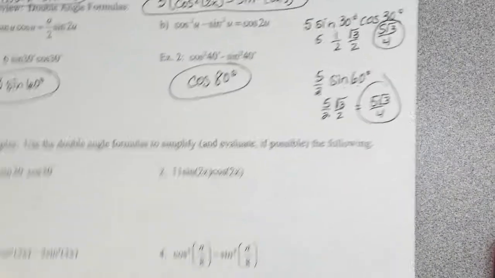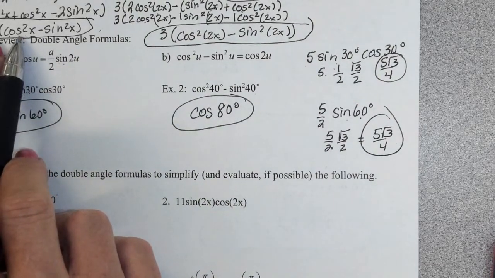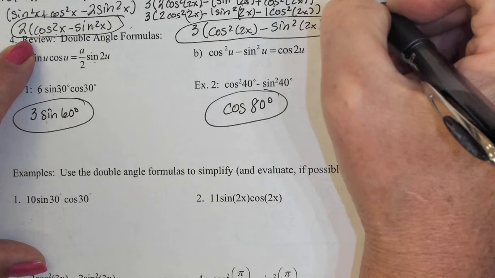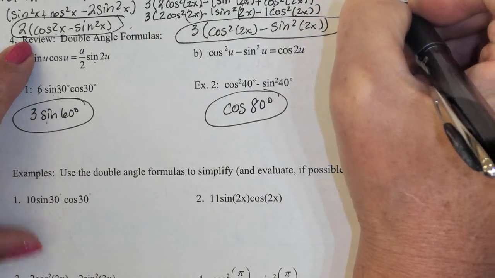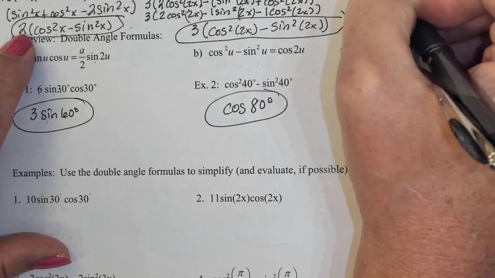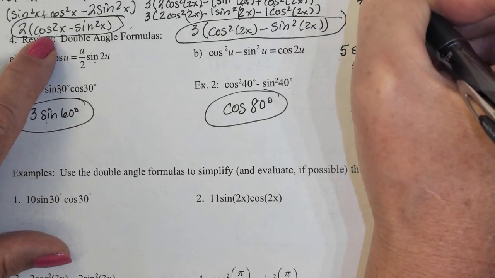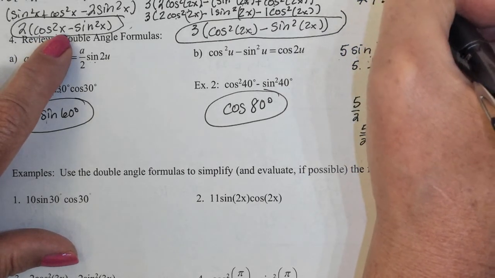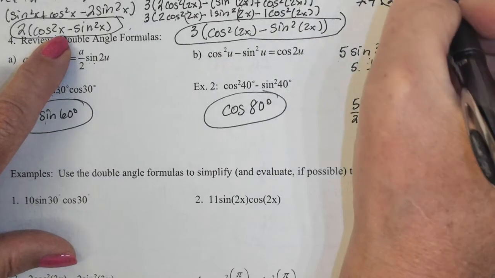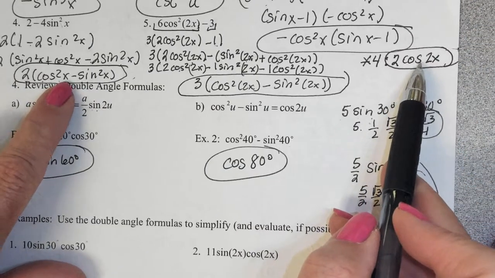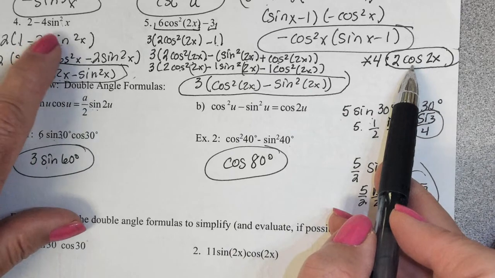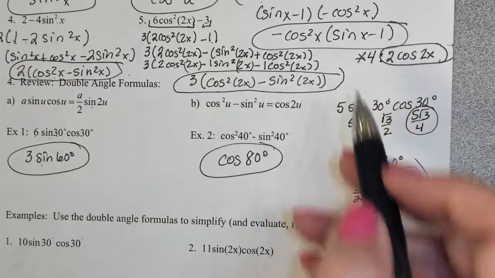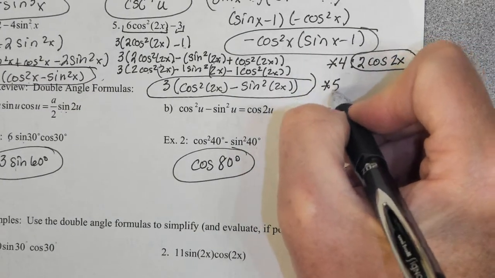Okay? Now, that leads me back to this. Going back to this, I could have made this answer even better. For number 4, I'm going to put a little star, and I'm going to say I could have kept the coefficient the same, and I could have just done the cosine of double the angle, and the angle was x, so just 2x. So that's a better answer. Isn't that a lot more simplified? That's a much better answer than this, this, this, and this. That's the best way to write number 4, and that's what you would see when we get into calculus.